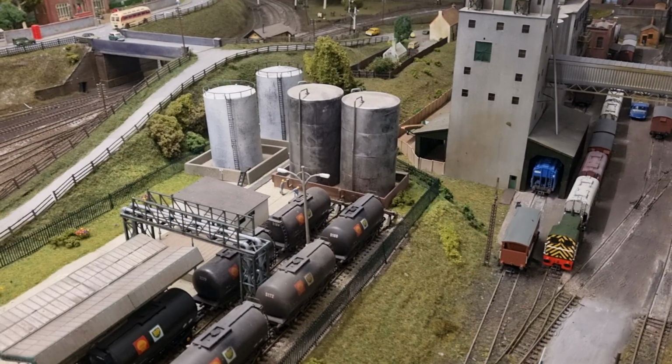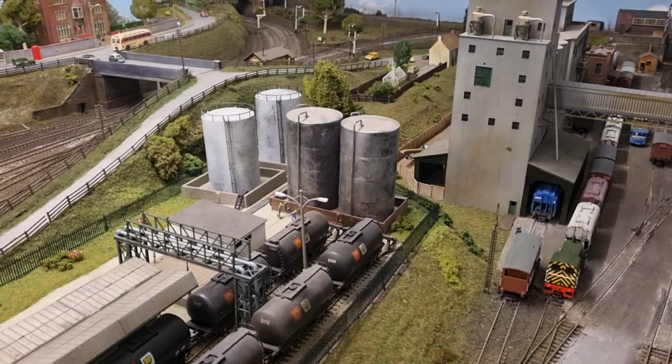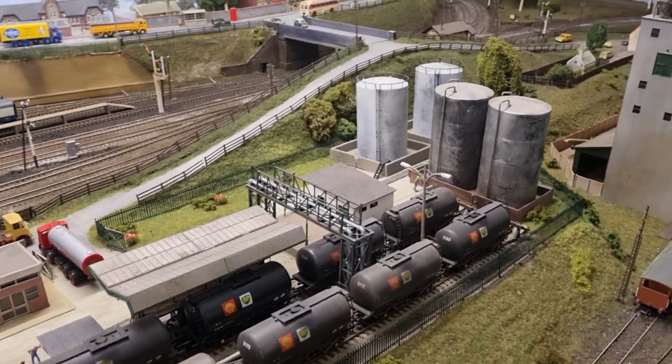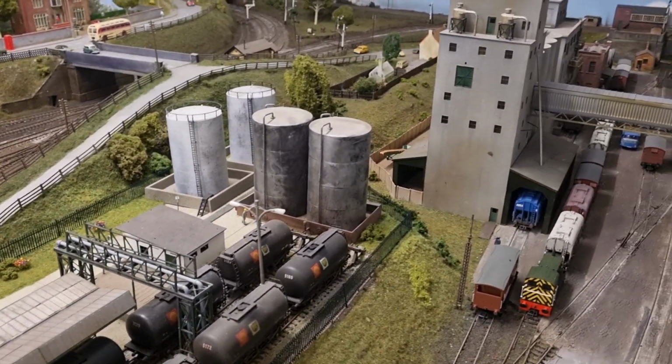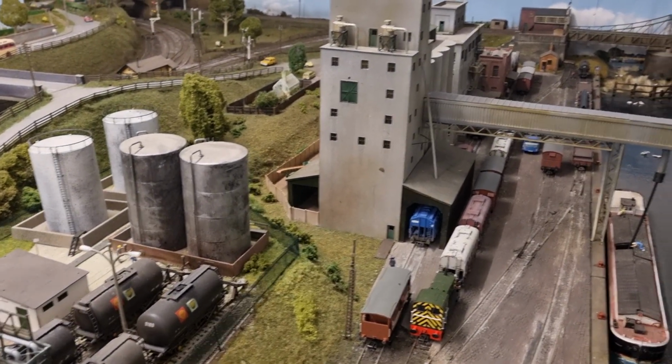Evening. After last week's video seemed to go down quite well, I thought we'd have a look around the other side of the layout again. Hopefully this time I won't sound like I'm talking in an aquarium. I don't know why that came across on the video last week, but here we go. Let's have a look.